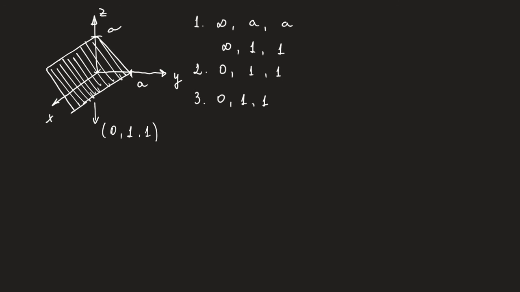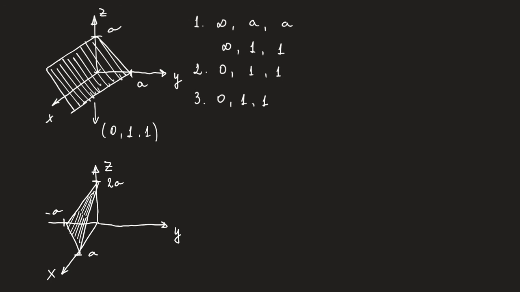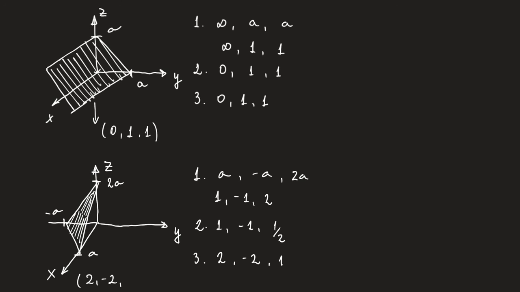We can also have another example, like this. So for this plane, the first step, the intercepts are a, minus a, and 2a. We can simply drop the a's: 1, minus 1 and 2. We can now invert those: 1, minus 1 and half, and rationalize it. It comes to 2, minus 2 and 1. Therefore, the Miller indices for this plane are 2, minus 2 and 1.